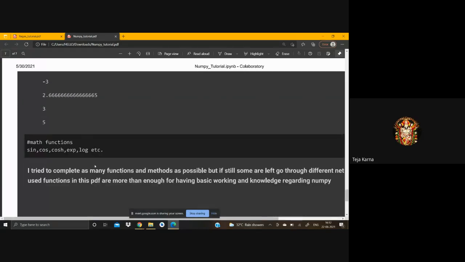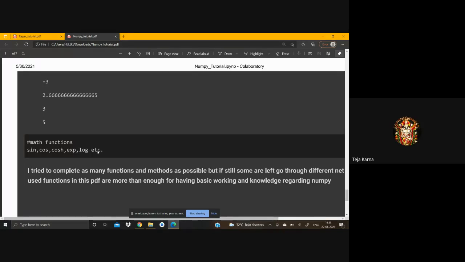Fine. Still others are there. Like if you have thought about arcsin, that is the inverse of sine functionality, arccos, inverse of cos. Again, all those things can work. Log base 2, if you want, you can have. If you are not going to specify anything, then log base 10 is going to work. In similar fashion, math functionalities will move on.